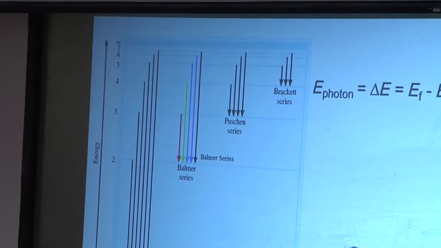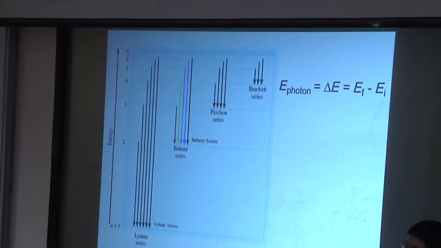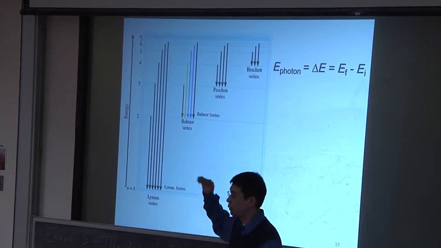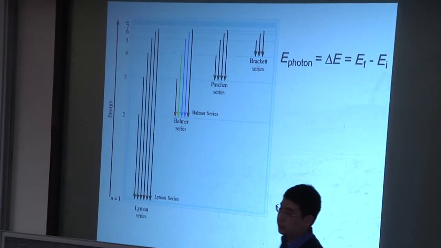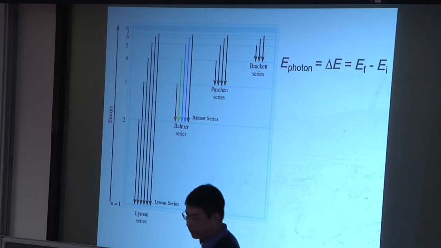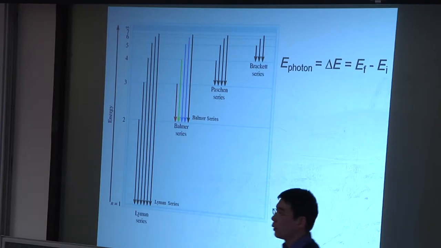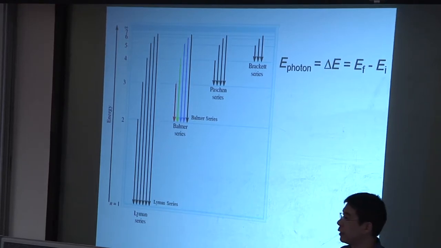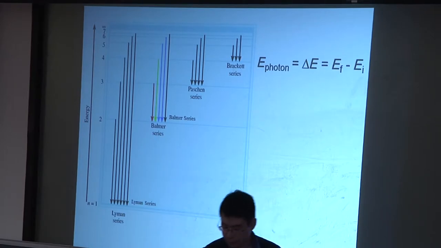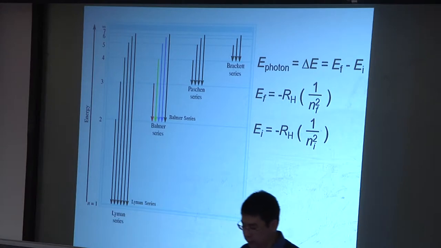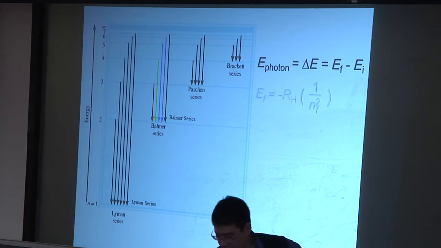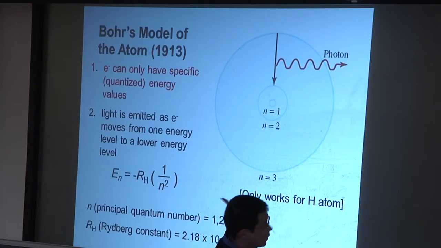So here's in math what I just said in words. The energy of the photon that's emitted is going to be the change in energy as you go from one level to the next, right, one state to the next. So delta E, delta anything, is always final minus initial. It's going to be the energy of the final minus the energy of the initial. What's the energy of the final? It's the energy of the N where you end up. What's the energy of the initial? It's the energy of the N where you started. Right, so energy of final equals that. Energy of initial equals that. That's exactly from here.